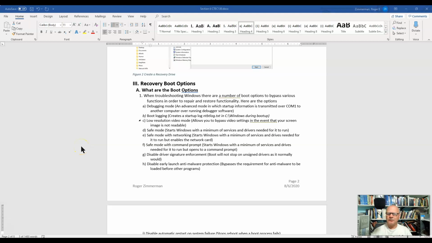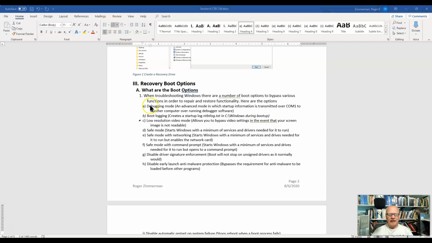The recovery boot options are some booting options that we've had around for a long time, but we get to them differently in Windows 10 than we used to in Windows 7. Back in Windows 7, during the boot process, you could tap the F8 key and it would interrupt the boot process and take you to a screen where you could choose things like safe mode, debugging mode, and so on. Those are still available to us in Windows 10, but with the GUID file system, you can no longer interrupt the boot process, and so we have a different way to get to them.